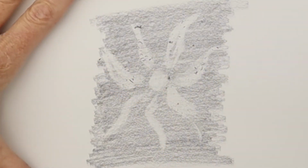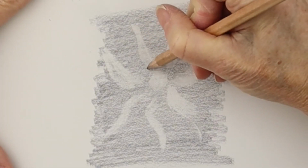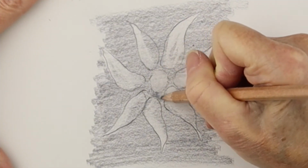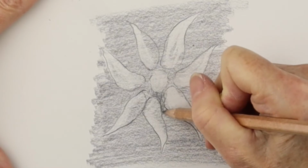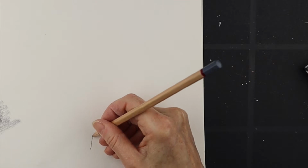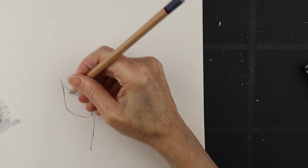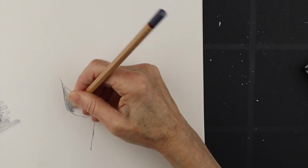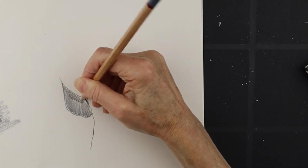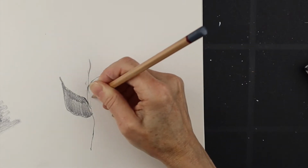Bring this one in, and then I'm going to go in with my pencil and just start to outline it a little bit, and we can darken up some areas. You can just play around with it till you're happy with it. You can also draw a flower. So we're just going to bring this one up here, around here. Another leaf.